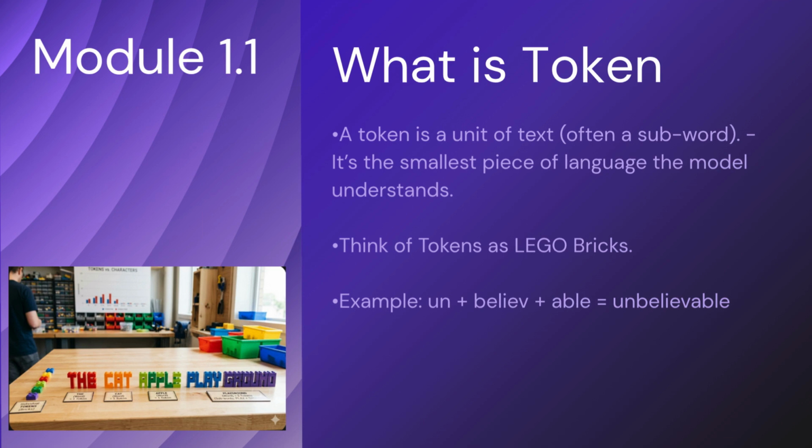Crucially, tokens are often subwords, not just whole words. For example, the human word "unbelievable" becomes the LLM tokens "un-believe-able." Similarly, "running" becomes "run-ning," and "dogs" becomes "dog-s." Why the weird splits? Because by breaking words down into common prefixes and suffixes, like un, ing, ation, the model can understand and generate millions of words, even if it hasn't seen the exact combination before. It's smarter and more efficient than memorizing every single word in the world.